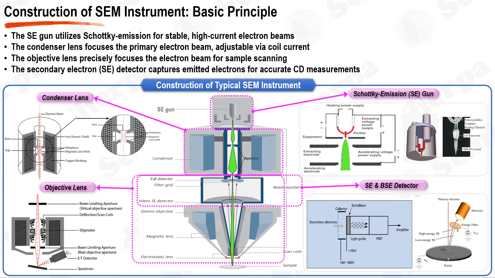Scanning electron microscopy, SEM, is a pivotal technology in semiconductor manufacturing, serving various roles from cross-section measurement in process development to top-down CD measurement in production. The demand for tighter precision in CD and overlay metrology is increasing, especially for next generation nodes. SEM is heavily relied upon for photolithography metrology, including line, space, contact hole CD measurements, CD uniformity, edge roughness, edge placement error, OPC modeling, production process control, and hotspot monitoring. There is also a growing need for high-voltage SEM for in-cell overlay measurements to achieve better overlay control.